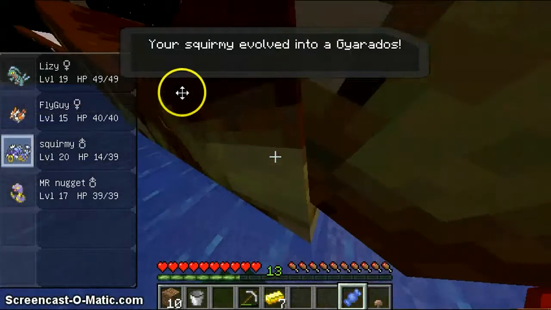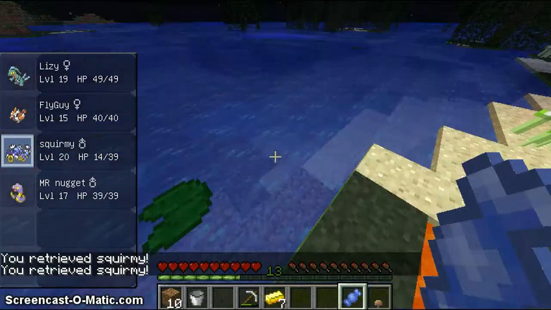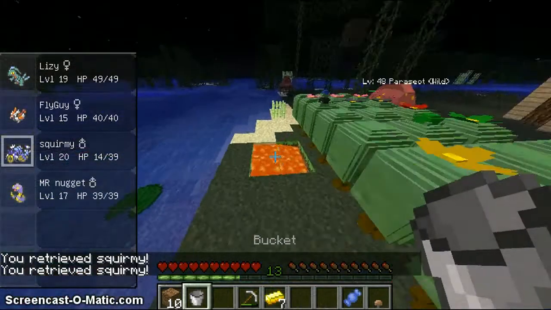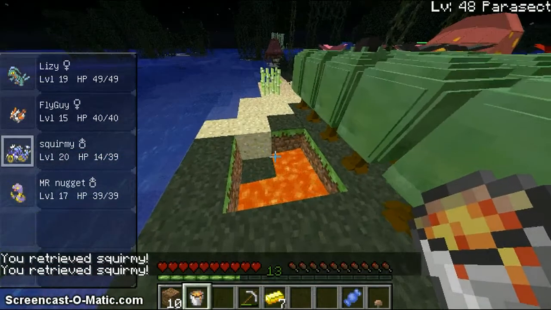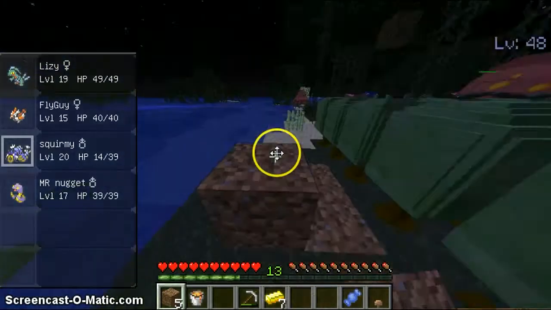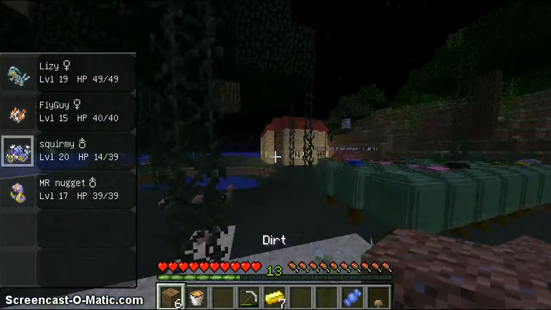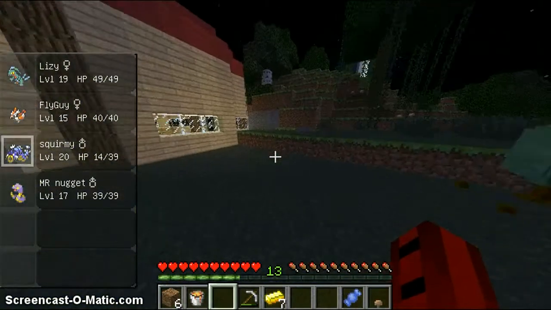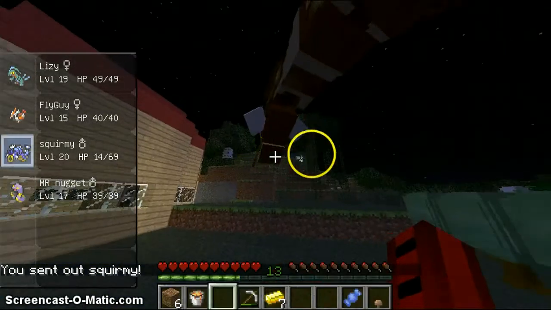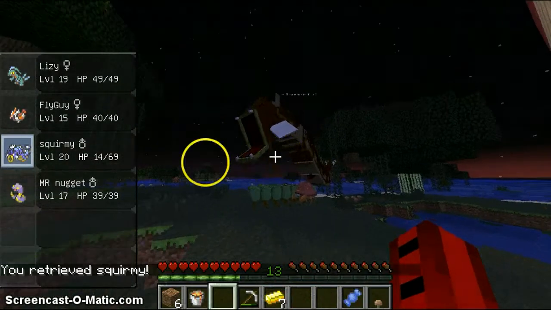So now we have a zombie Gyarados. As you can see, it's burnt and everything. It's awesome. And you guys can do this too. I don't want to keep that, and then our dirt. Okay, I wanted to keep the bucket of lava so I could do something very devious, but yeah. So this is what our zombie Gyarados looks like. Isn't that awesome? I think it's amazing.